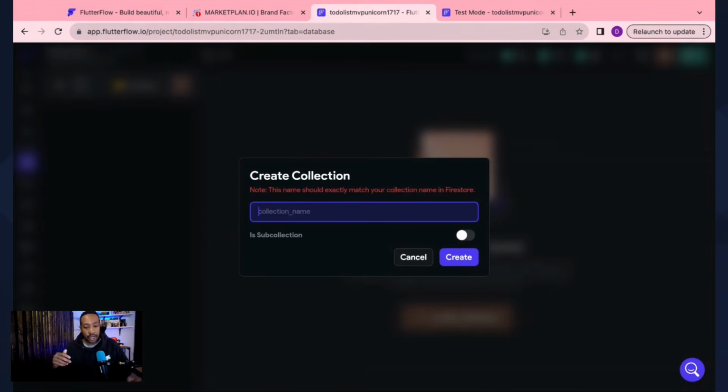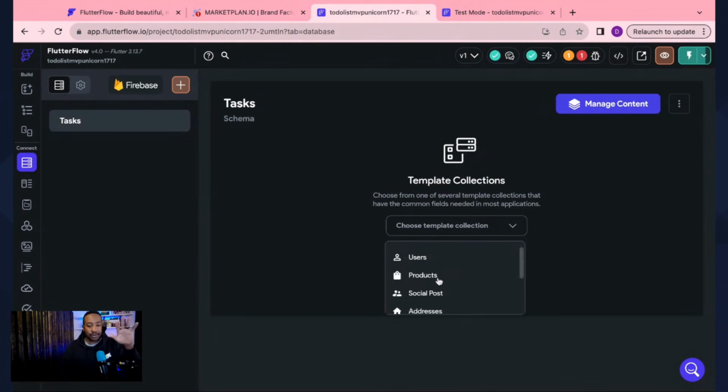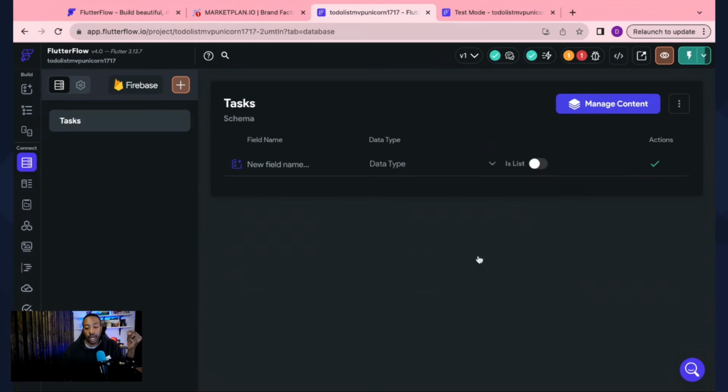Let's go with the create collection name. Let's do tasks. Okay, so remember, this is like a page. Now here we can have different templates for it. We even have a section where we could do a to-do task right there. But for this exercise, we're going to start from scratch. You can even generate with AI, but it's really important that you first think about and know the structure that you're looking for and not just have AI do it. I'm always like AI assist. So if you think about what you need to do and then ask AI, but don't just assume because you ask it, it will do it perfectly. So that's why I would use a template or do it from scratch, just get used to it and then go from there. So we're going to start from scratch.